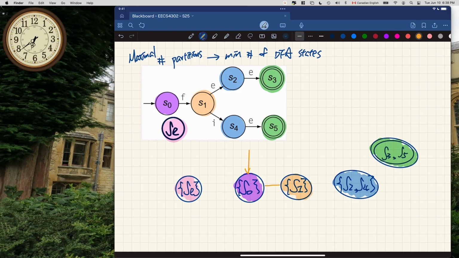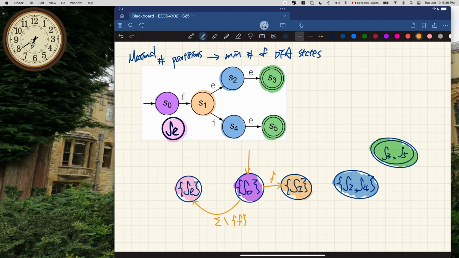And then if you take anything other than F, you just go to SE by definition. So the way to express it would be, for example, from S0, if I take anything other than F, whatever the sigma is, set difference F, is going to lead you to SE, right? So now we cover all the possibilities, right? I'm just going to complete the DFA. You can double check later, okay?